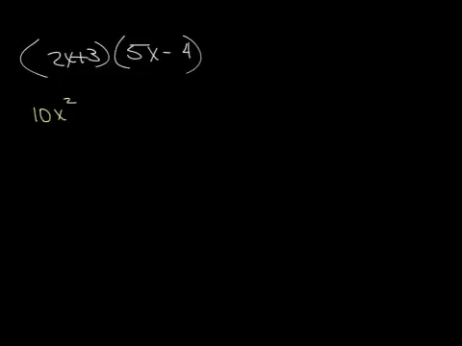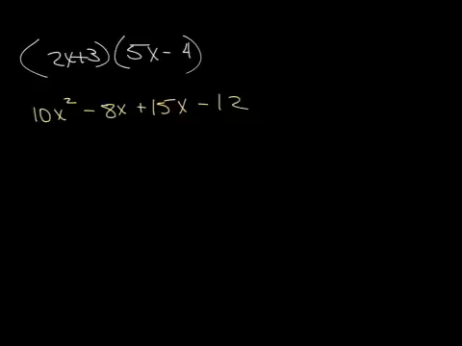Alright, so let's try one more of these. Example 3. 2x plus 3 times 5x minus 4. Okay, so we're going to do it without putting all of the information down there for you to look at and just see if you can follow me. First means 2x times 5x. Those are my first terms. Outside means 2x times negative 4. Inside means 3 times 5x. Last means positive 3 times negative 4.